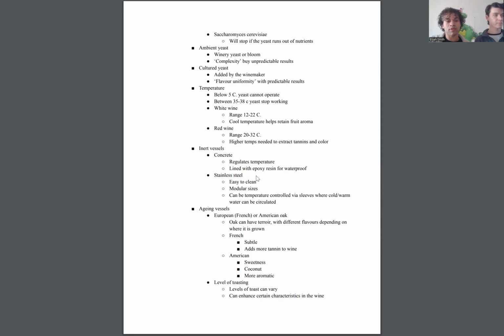And the real difference between French and American is French is going to be a little bit more subtle, a little bit more pronounced in the barrel tannins that it's going to give you, while American is going to have a little bit more sweetness, notes of perhaps more tropical coconut and vanilla, and it's going to be a little bit more aromatic. So that's how you can tell your French versus American on a baseline level.